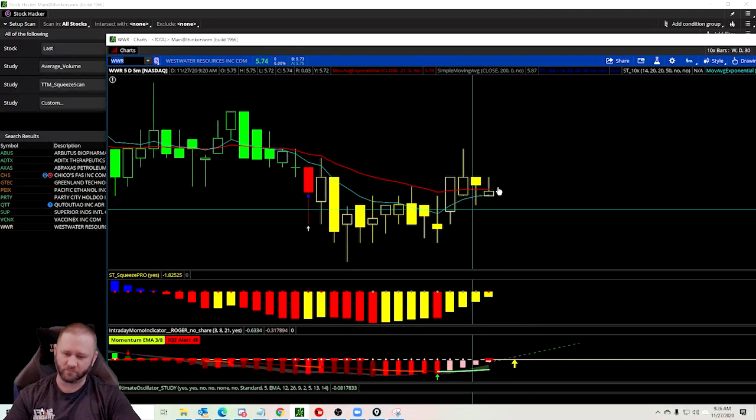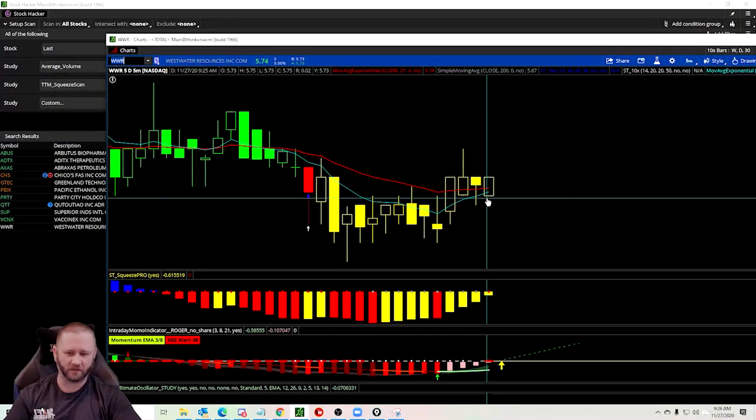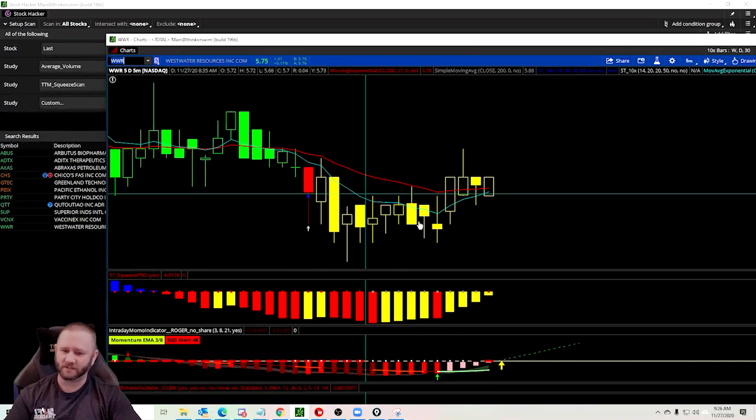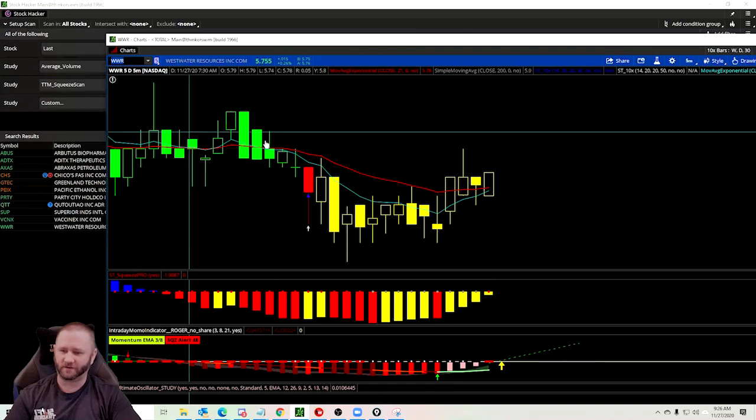Same thing. None of these are really, I don't really know most of these. It's above the 8, but this is downtrending. So here's a good example. Well, I picked it. It's above the 8. Well, now it's moving. But you see how the 8 is below the 21. So this really is on a downtrend.